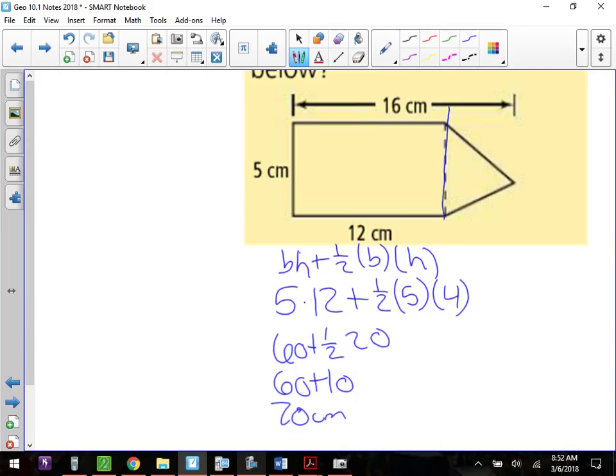60 minus 12. So it's kind of like that segment addition that we did in chapter 1. See how we keep building? That's chapter 1 stuff, you guys. Who remembers when we did the segment addition? So if we gave you the whole thing, and we gave you one little part, you had to subtract. If we gave you 2 little parts, little part plus little part.